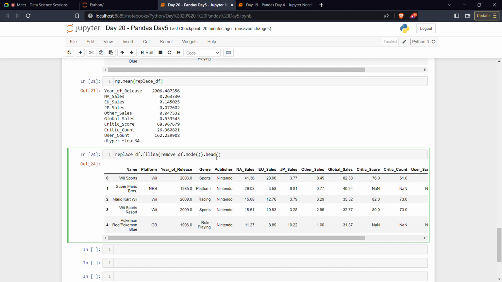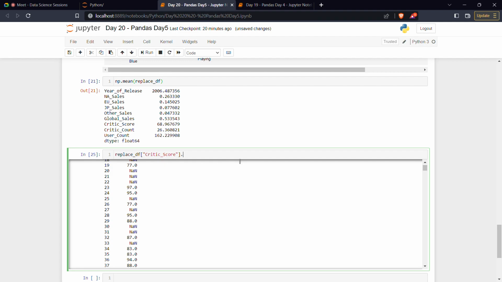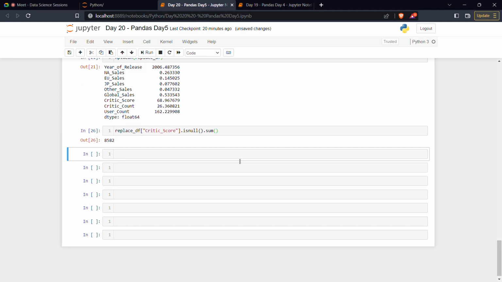Or else let's see one thing: for a particular column, how you can fill null values. Replace df of critic score dot isnull dot sum. For the critic score column, there are 8582 null values. Now what we'll do is dot fillna.